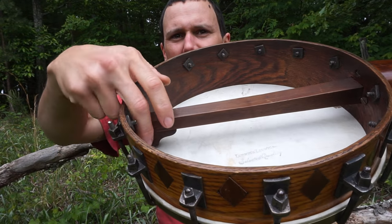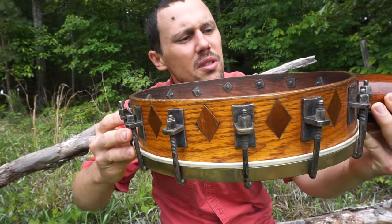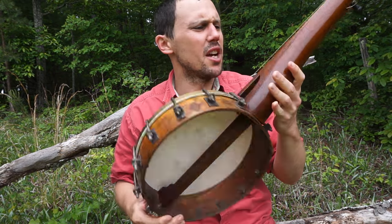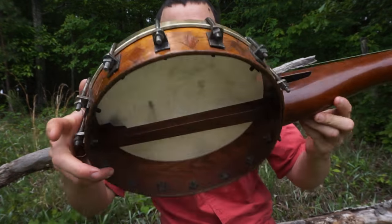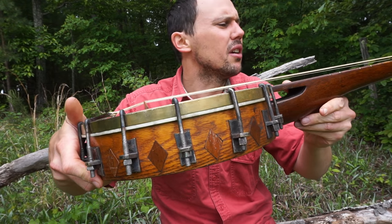Other details in here — there's kind of a little wooden block in there, that's kind of cool. Other than that, pretty unremarkable on the inside. You've got a mahogany neck. The pot looks like oak to me — I'd say that's an oak pot, maybe ash, but it looks like oak if I had to guess.